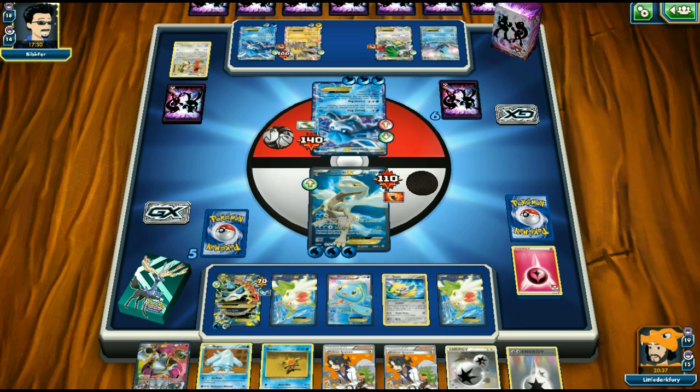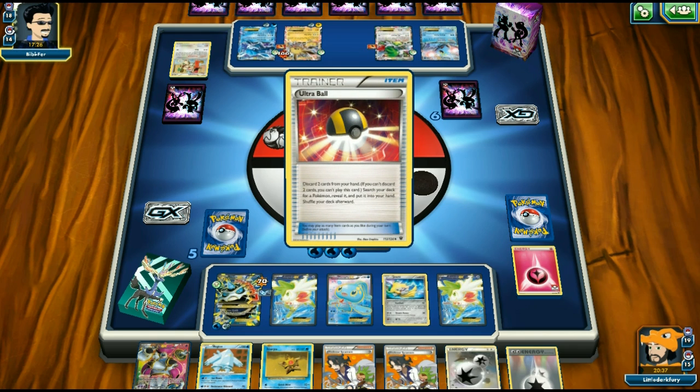A VS Seeker would be great right now because Kyurem is one of the only Pokemon that can knock out the Shamans and stuff, but whatever.